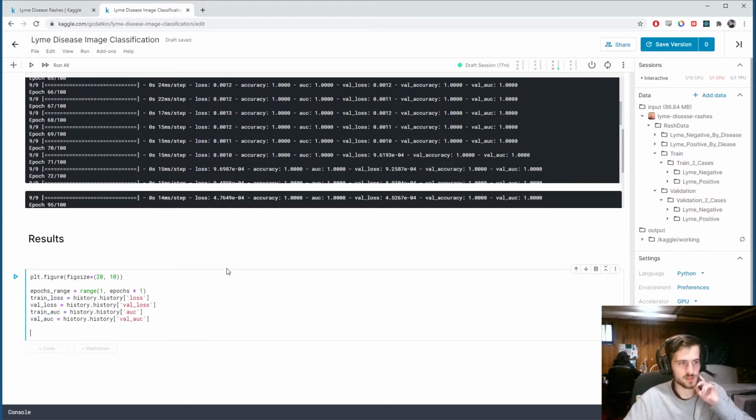Now we're going to make two subplots. One for the loss graph and one for the AUC graph. So plt.subplot, and we're going to make it in a 1x2 grid, 1 row, 2 columns. And this will be the first one, and we'll plot epochs range on the x-axis and train loss on the y. We'll label that training loss.